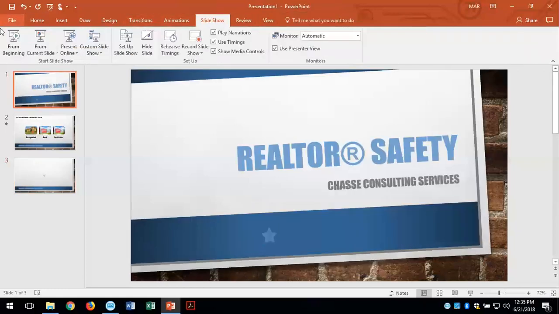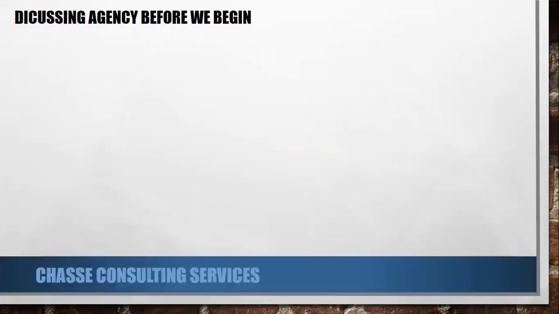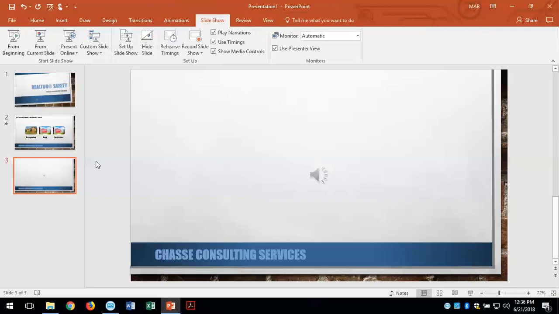Now we go back to slideshow, and you'll notice now it didn't play, but you'll see this little icon right here. That means it's ready to go. So you're talking, and when you want to play the audio, you run your mouse over it, and then you just click on it, and it'll stop playing. That's how you do audio.